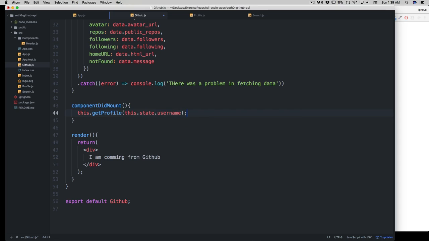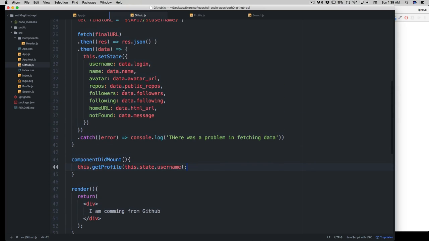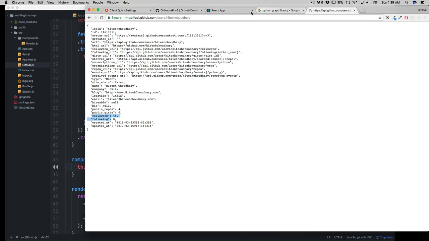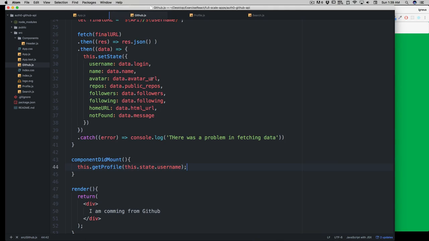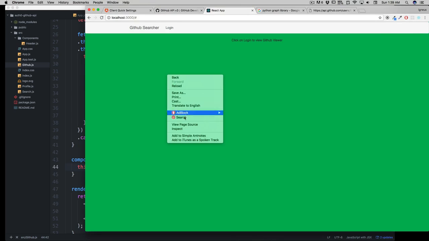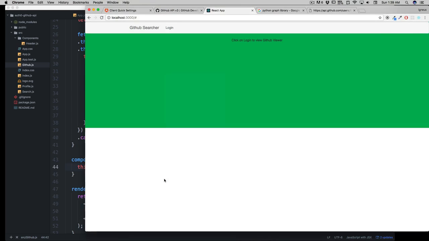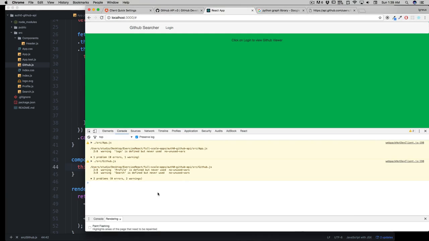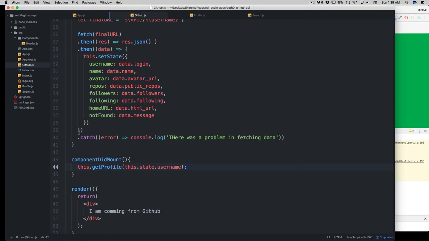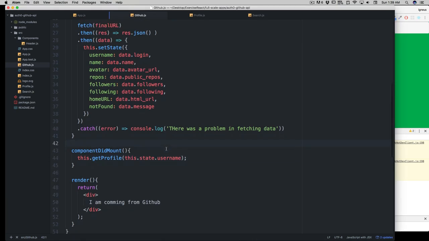There we go. That does the job, but it should not display anything on the screen. What we can do is a quick console log there, I request you to do so. I'll save this, and notice we are not getting any error, we are not getting any crashes. Inspect that in the console. Everything looks happy. The warning we are not much worried about. It's saying profile and search are not used. We will use them.